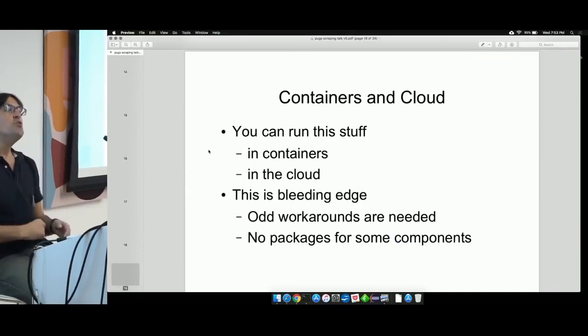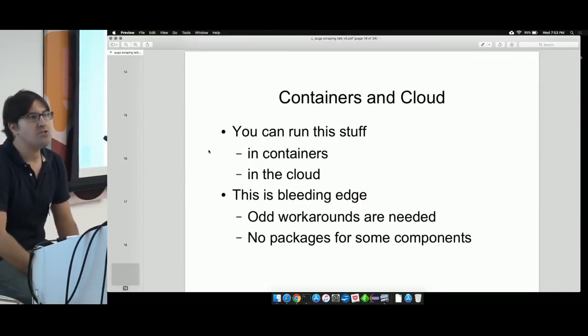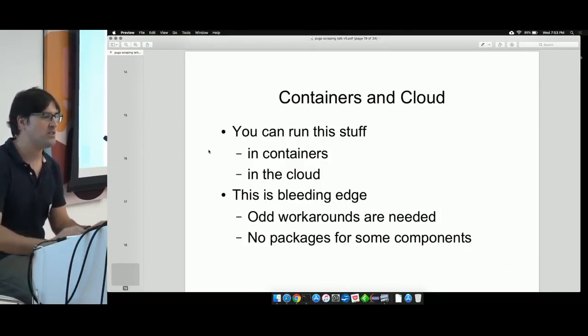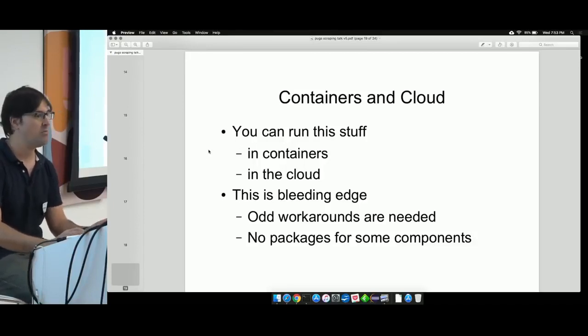Alrighty. You can run these things in Docker containers. You can run these things on AWS and Google Cloud. Sort of. There are problems that you don't really expect because I guess Google's had some way of doing some kind of headless browsing for a long time, but they don't share that with people and they don't care about JavaScript, so it's probably not Chrome.